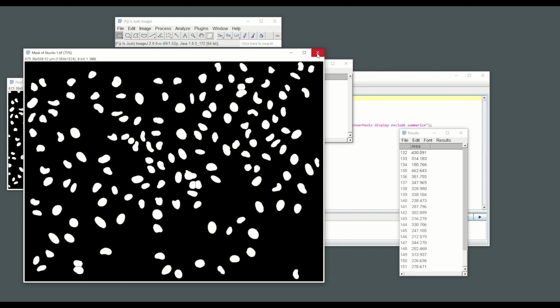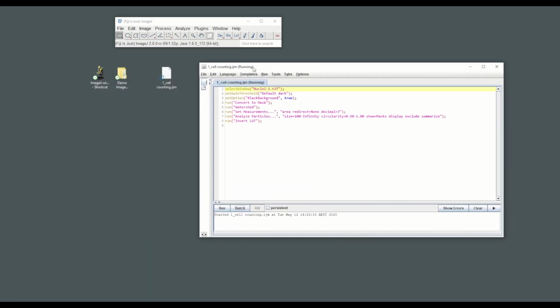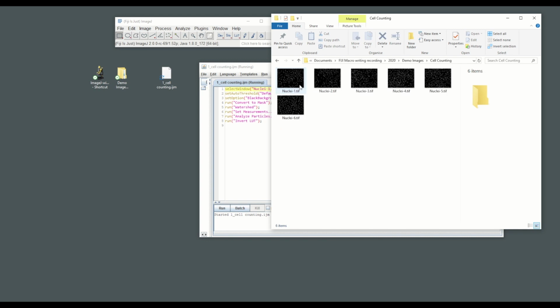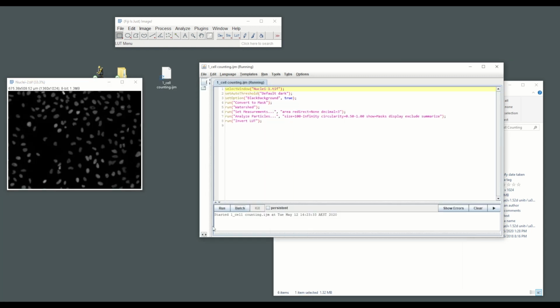So now let's try to run this process on another image from the same folder. When I open another image and click Run, I'm getting this error message saying that it cannot find the nuclei1.tif window.